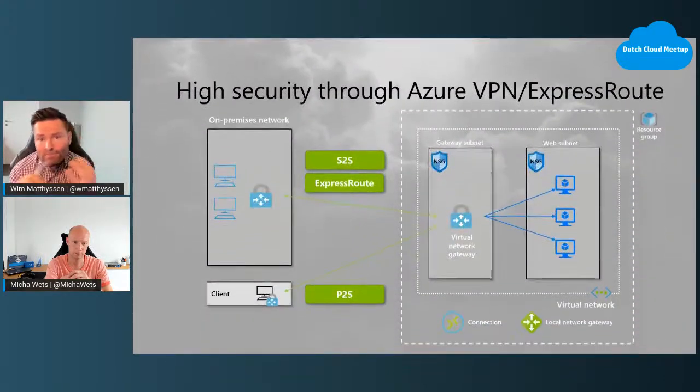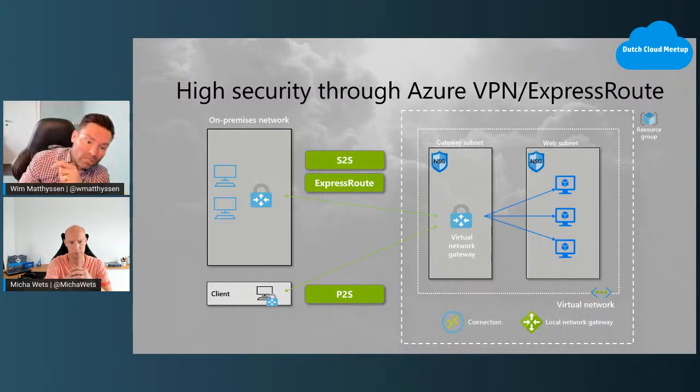But then, of course, you can ask the question, how do we then securely connect to our VMs? Well, first of all, by using a site-to-site VPN or an ExpressRoute. In this way, you can connect from your on-premises network through a secure tunnel to the private IP address of the VM. Next to those two options, you can also use a point-to-site VPN, which allows you to set up a secure connection from your own computer, or even maybe from a privileged access workstation, or PAW, if those are used in your company.